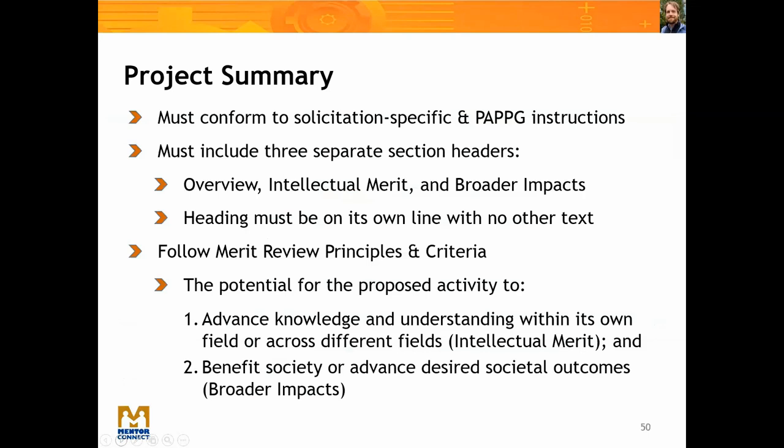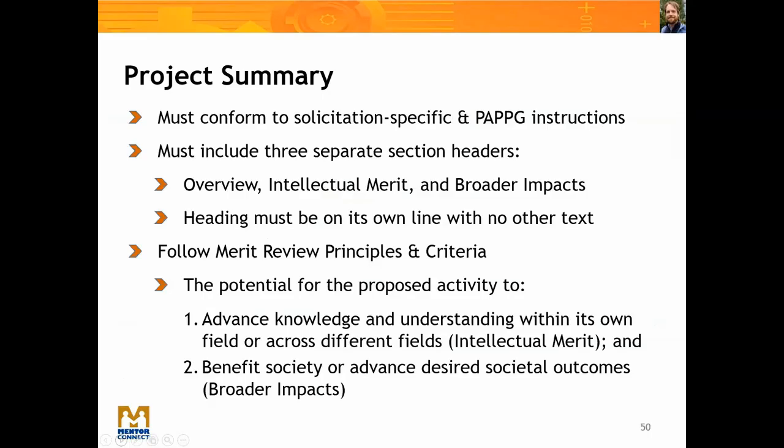It should clearly indicate the disciplinary focus of your project, the kinds of activities that are proposed, and the primary audience or audiences for your proposal. You need to get right to the point. Explain your project's objectives and what you'll do to achieve those objectives.